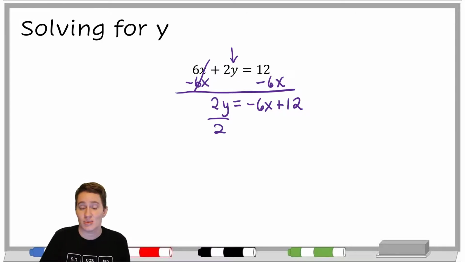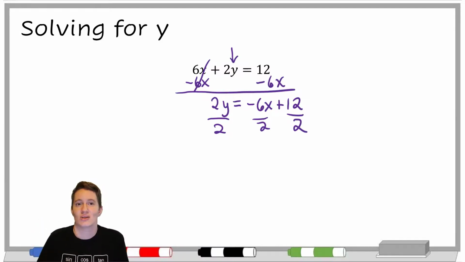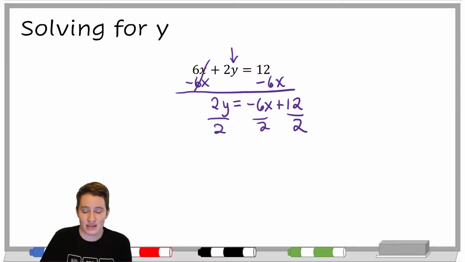Here's another place that can be tricky. When you divide in an equation, everything gets divided. So it would probably be best for you to write it like this, that we want to do this divided by 2 and this divided by 2. Everything gets divided by 2. When we multiply or divide an equation, everything gets it. When we add or subtract, that's where we just add it on one side and can kind of choose where we add it instead of having to add it to each individual thing.